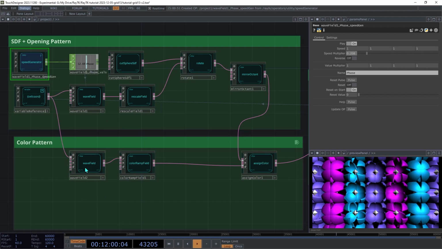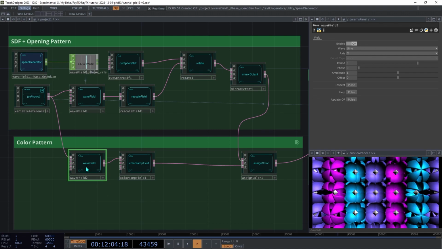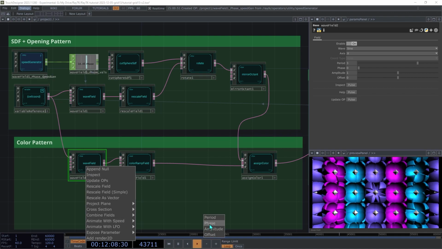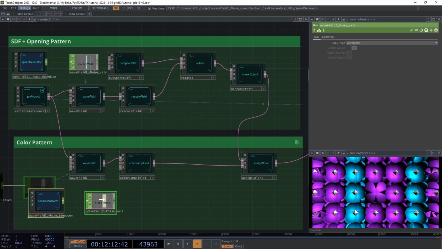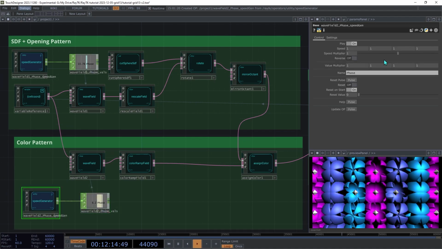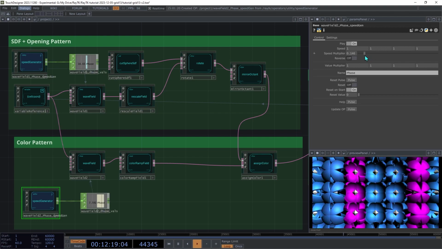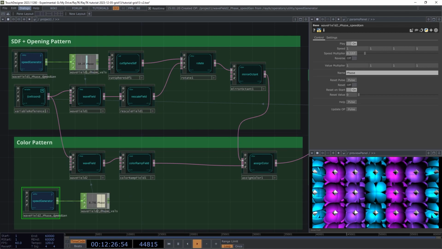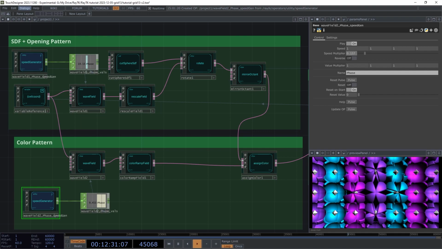Then we're going to do the same thing for the other wave. So select it, open the tools menu with Alt-Shift-R, and then under Animate with Speed, we're going to choose Phase. Just move that over, and then on the speed generator, drop the speed down again to something like 0.15 or so. So next, we're going to shift the whole grid.